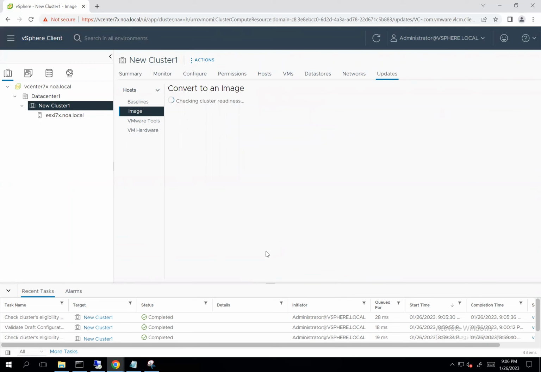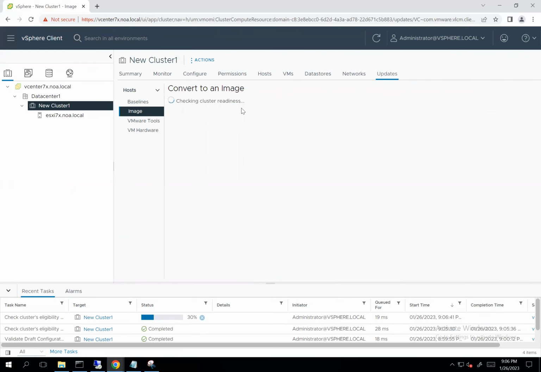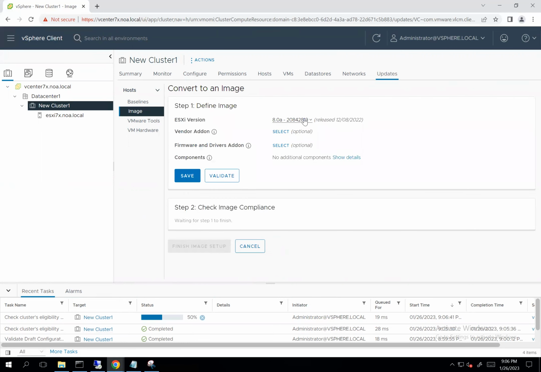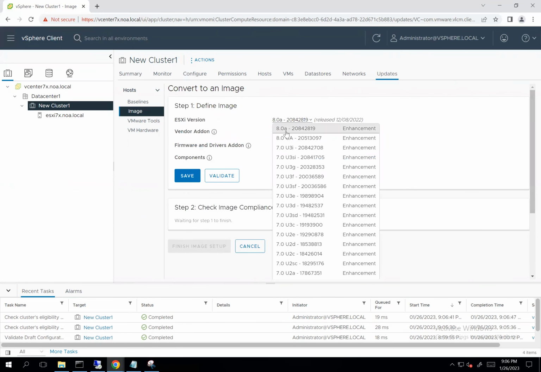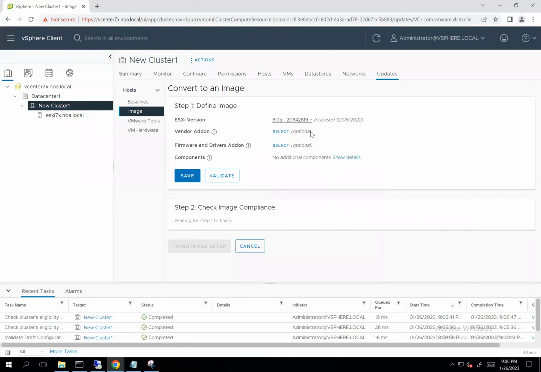So let me go back to Hosts and Clusters, select the cluster, and start setting up the image. It's checking for the cluster readiness. Okay, so in the dropdown, I will go ahead and select the latest one which is available. The good thing about this particular option is we have vendor add-ons which can be included.